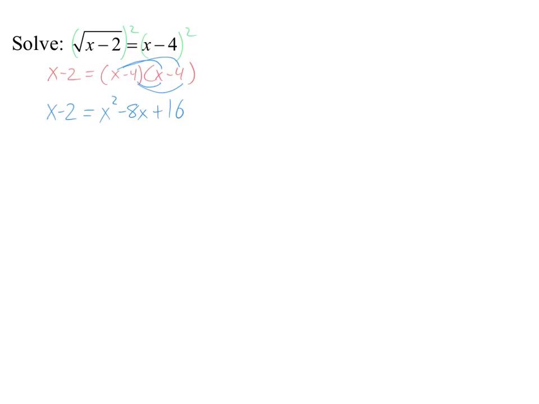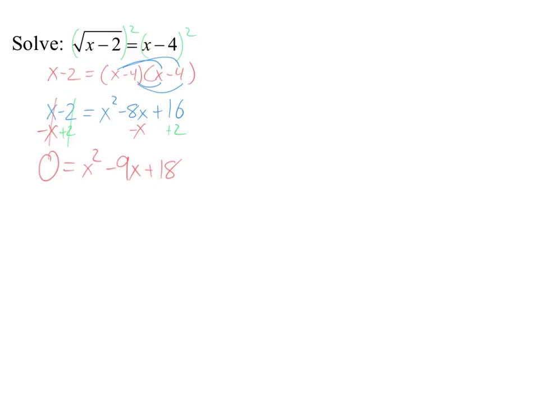Now quadratics make this harder to solve. If I have a quadratic, you want to make your quadratic equal to 0. That's how you solve quadratics. It goes back to math 2. So to solve a quadratic, I have to move all this over to make it equal to 0. So I can subtract this x off, so I subtract it from the x. And I can add the 2 off, which would add right there. So what I now have is 0 equals x squared, negative 9x, and 18. So that right there, I now have to be able to know how to solve this.